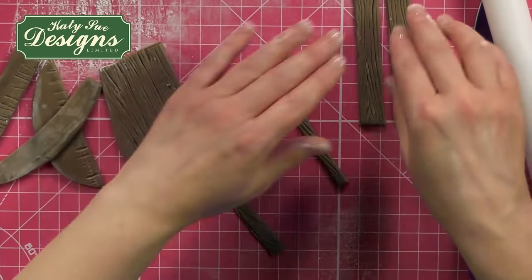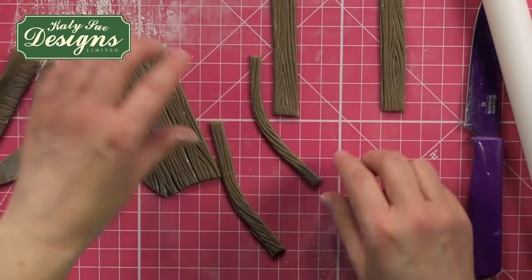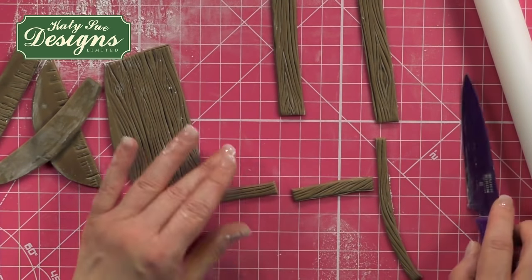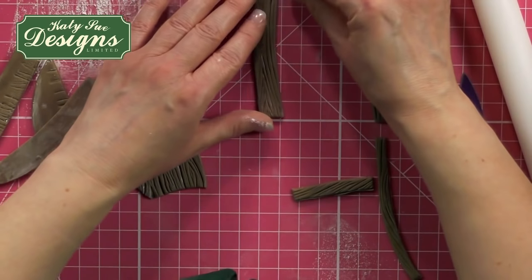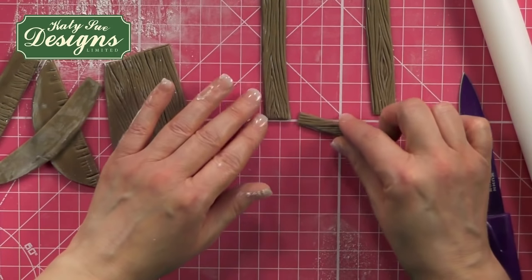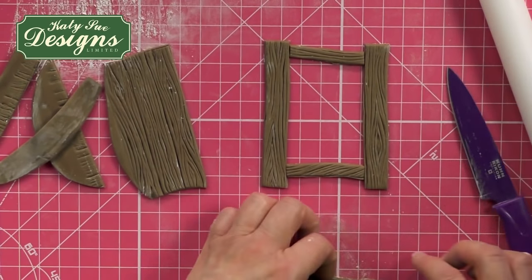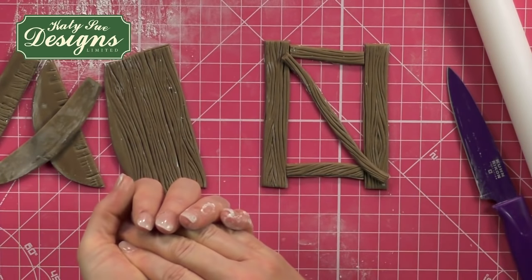Okay, so to make the fence panel, we're going to have a top piece, and it's going to be joined, so I'm going to cut one of these in half. We will need to measure it once we get it onto the cake to make sure it's the right size. It depends how much of a gap you've left in your hill. Okay, and then we would have a connecting piece at the bottom, like so. And then this bit is going to go across the middle.